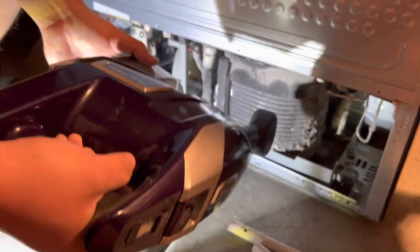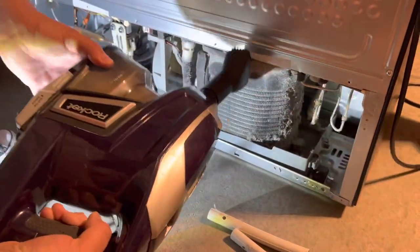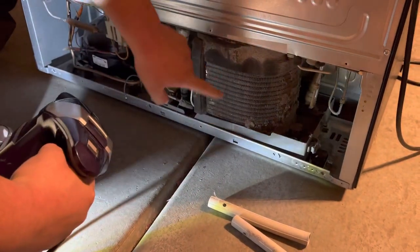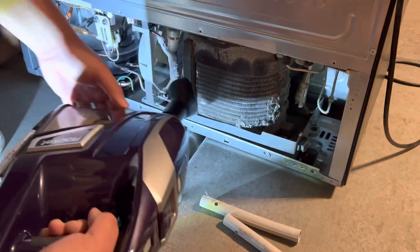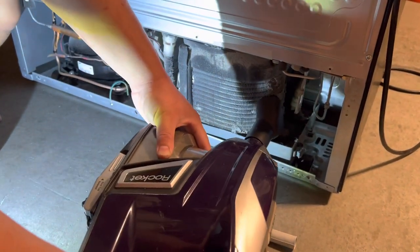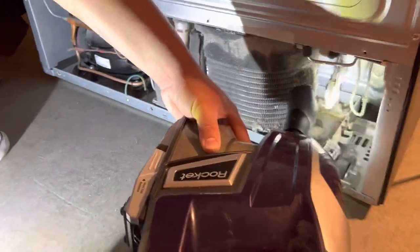Give me a second. When you're cleaning your evaporator, your condenser, you wanna go up and down. You see how the little fins are going up and down? You wanna go up and down. You don't wanna go side to side because you will crush those fins and then it won't breathe properly.